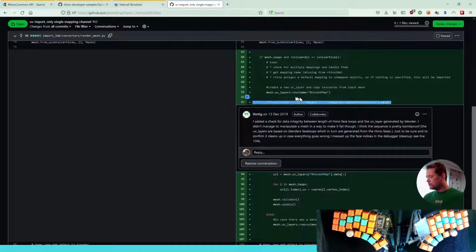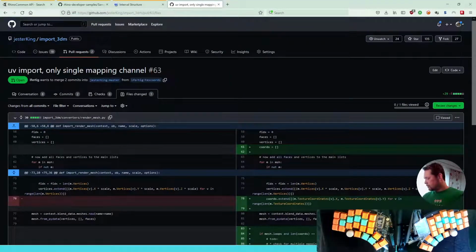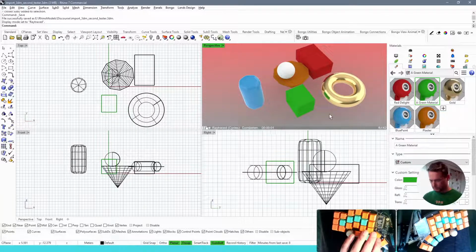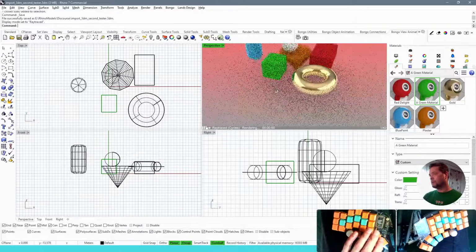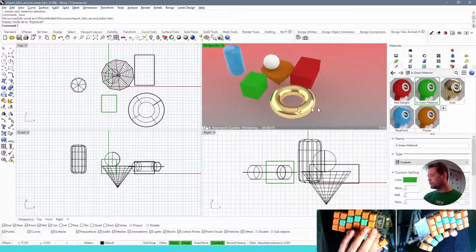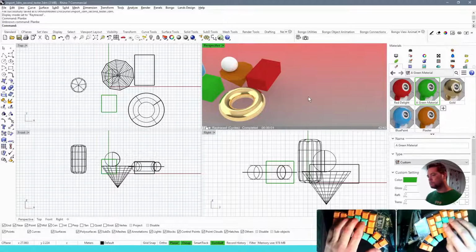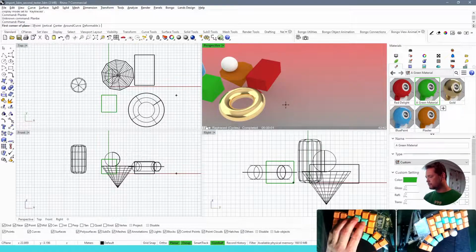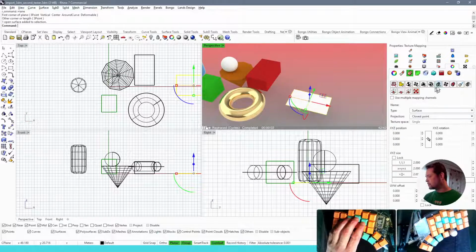So let's check here if they are correct. They are equal between the two, then it's getting added. Let's see. I have to add to my test file. What shall we do? Well, actually, most of these have already surface mapping as by default, but let's do a simple plane. Oh, that's not a plane. A simple plane, like so, and then we are going to add a planar texture mapping. Apply planar mapping. We're going to add it here.